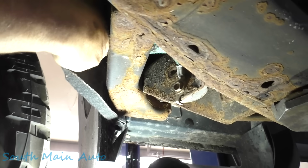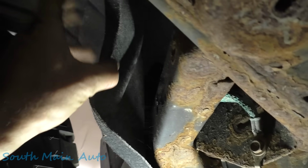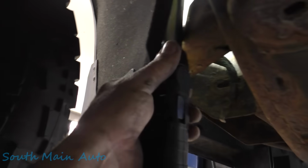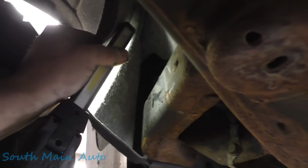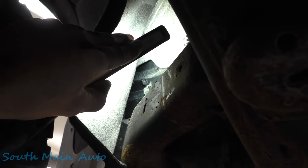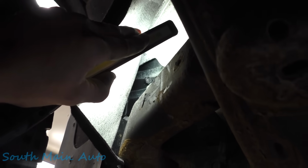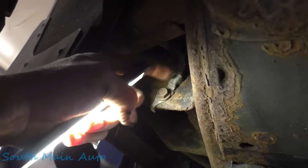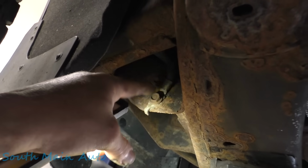And where does it go back here? Oh, come on. I guess we're gonna stick our light up in here because it looks like it's connected. Bear with me, folks. Gotta get a little rough here. Oh yeah, that sucker is connected. All right, so it doesn't go up where we thought, but that could be a crappy connection there. I mean, it almost has to be, right? Or it's crappy right here.